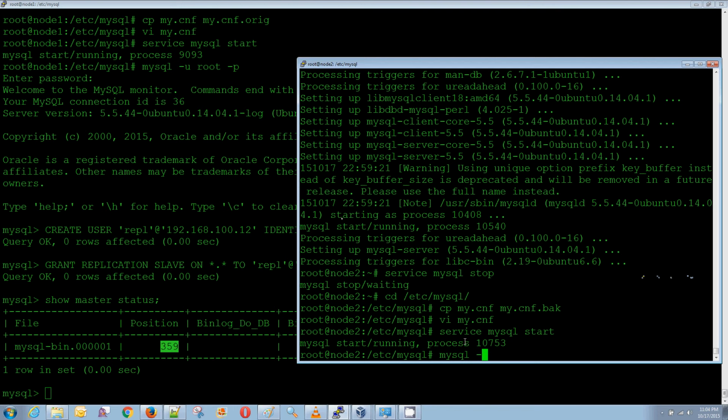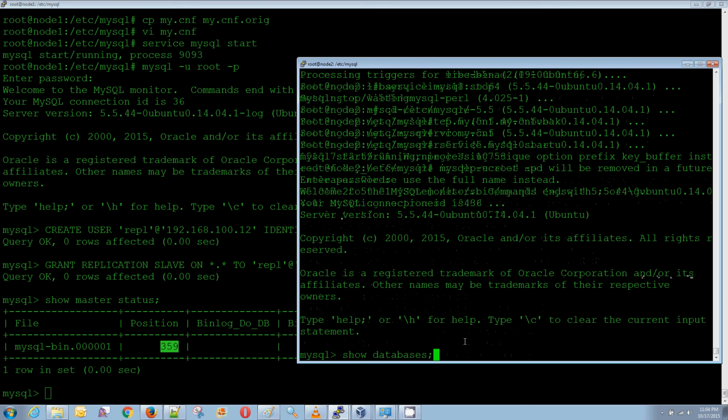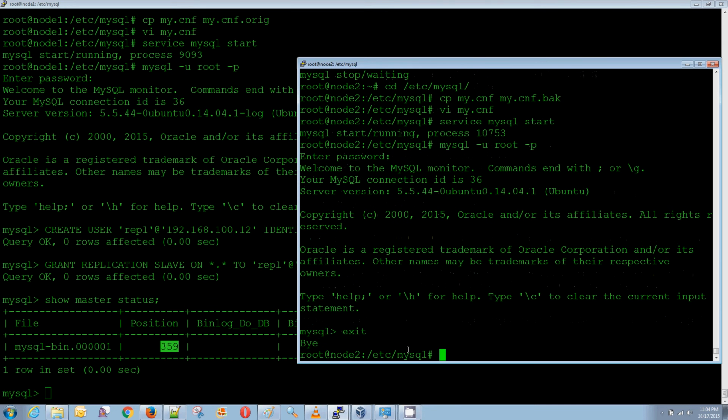I'll log in here with mysql -u root -p using the password I created at the time of installation. Okay, so we're here. Real quick, let me try to connect using this user to the server. I have the MySQL client installed, so I can check with mysql -h 192.168.10.11. It's node 1.